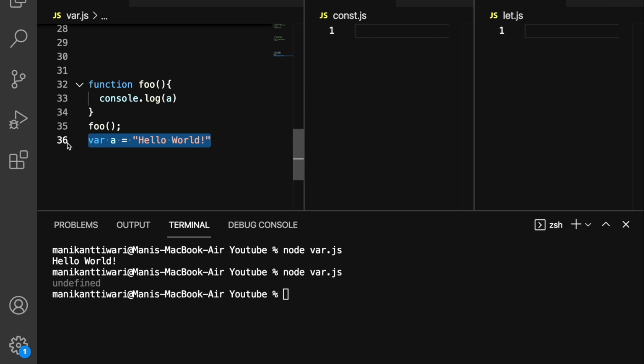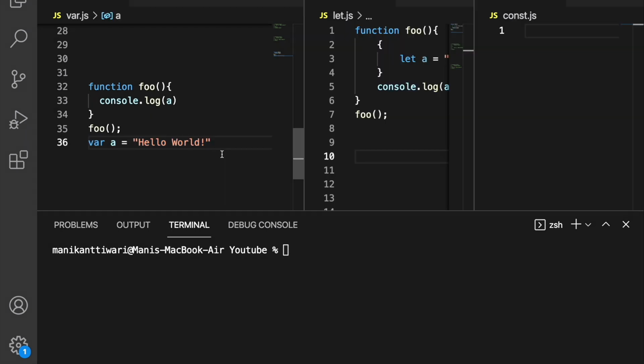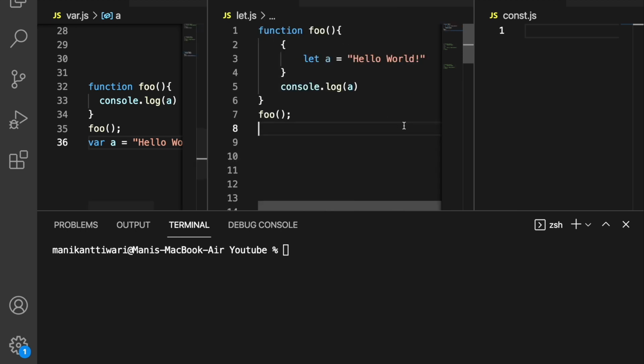Yeah, so I think that's it for var keyword. Let's just quickly head over to the let keyword. So okay, the let keyword is basically a local block level variable. It will only be available in that block. So in this function I think it's going to throw an error because it is only available in this block, so it can't be accessed outside the block. Let's just quickly run this.